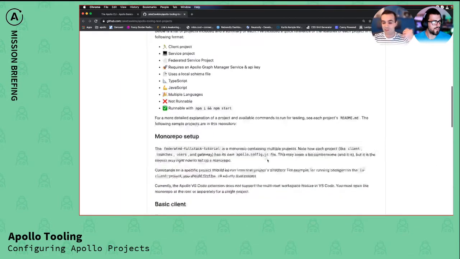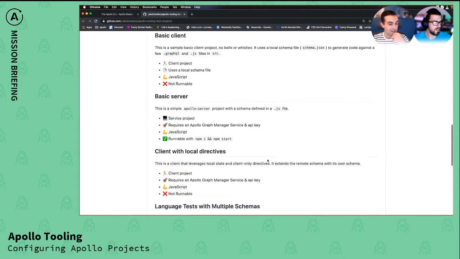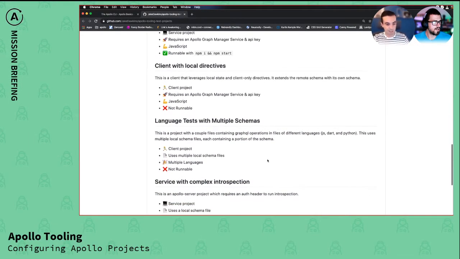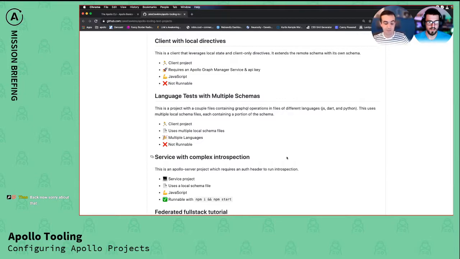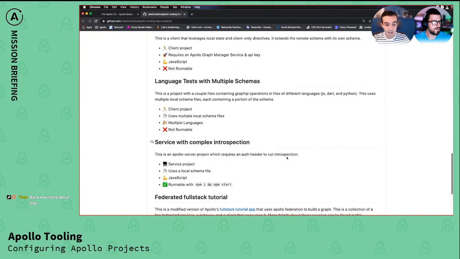But they still have the JavaScript files that you're extracting operations from and stuff like that. Yeah, but each of these projects also has their own README, with more information and a list of commands that you can run, like npm scripts that you can run. Yeah, so I think that gets us right back up to speed.